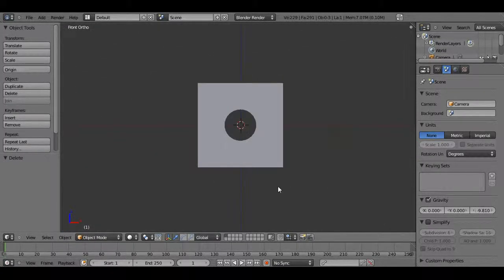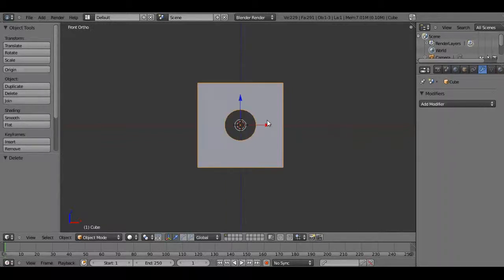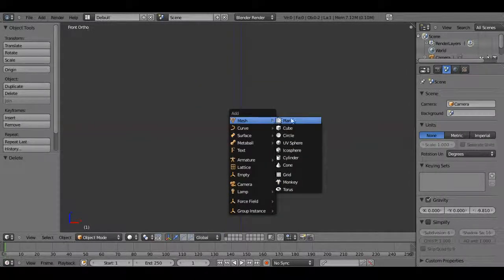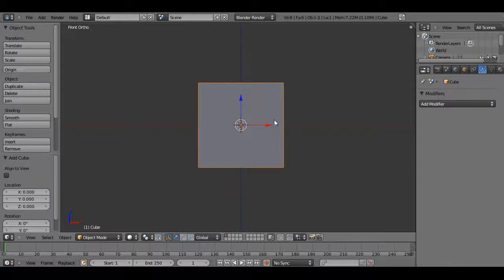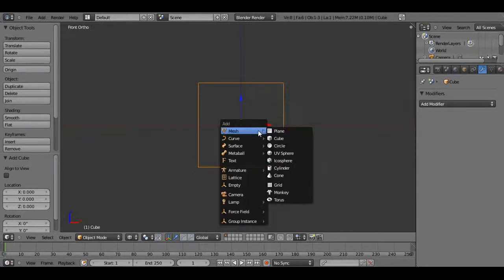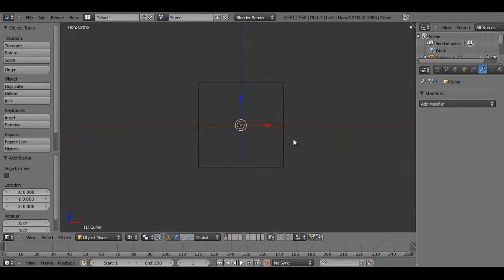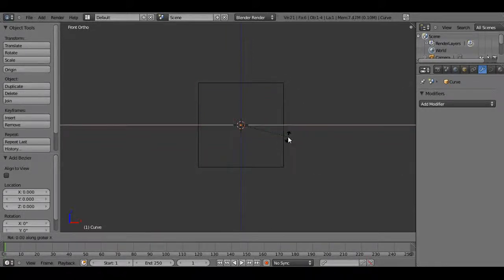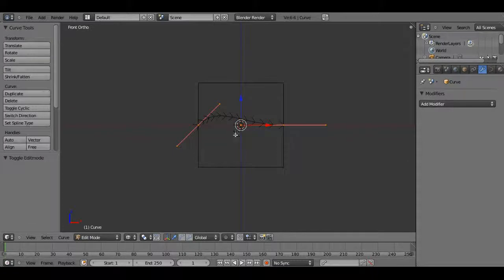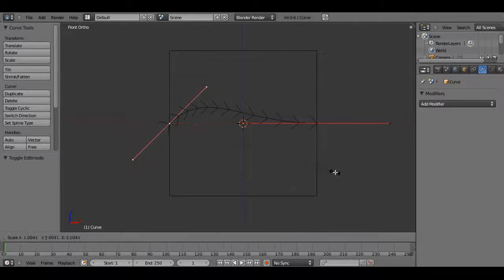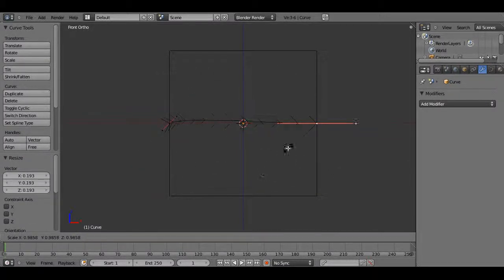Now I'm going to show you guys how to cut out a custom shape, I guess you could say. So I'm going to delete this default cube and create a new cube. Okay? Just like that. Now I'm going to go wireframe mode, and the easiest way to make your own shape, I feel, is to use curves. So I'm going to Shift A and create a Bezier curve. Okay, I'm going to rotate on the x-axis 90 degrees so I can see what I'm doing. And click this, I'm going to scale it down. Select this handle, scale it down.